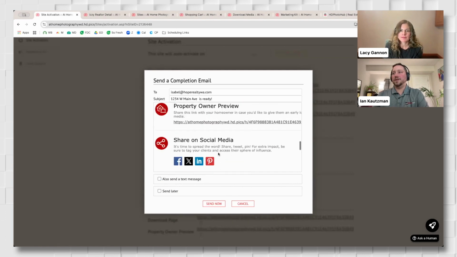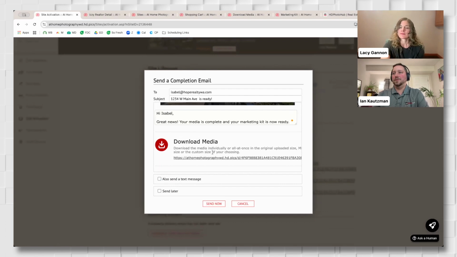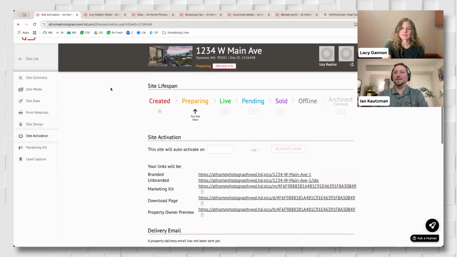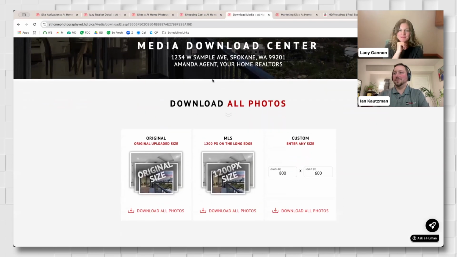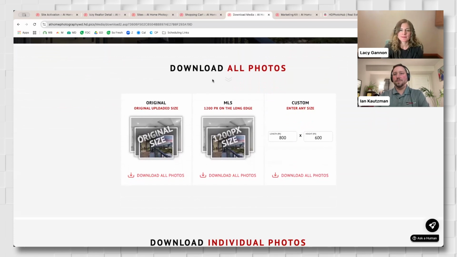So when this email goes out, right from here, they'll be able to click on the download. I'll spare us the loading time of the download page just in case things are still happening over there. I don't want to push my luck now, and we'll just jump back over to this download page. It's pretty similar overall. I think we did a pretty good review of this to begin the webinar, but I do want to talk about it just a little bit more.